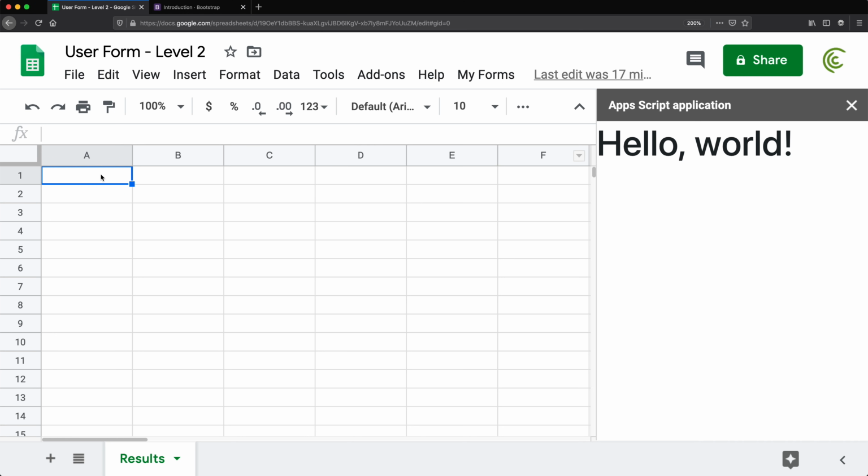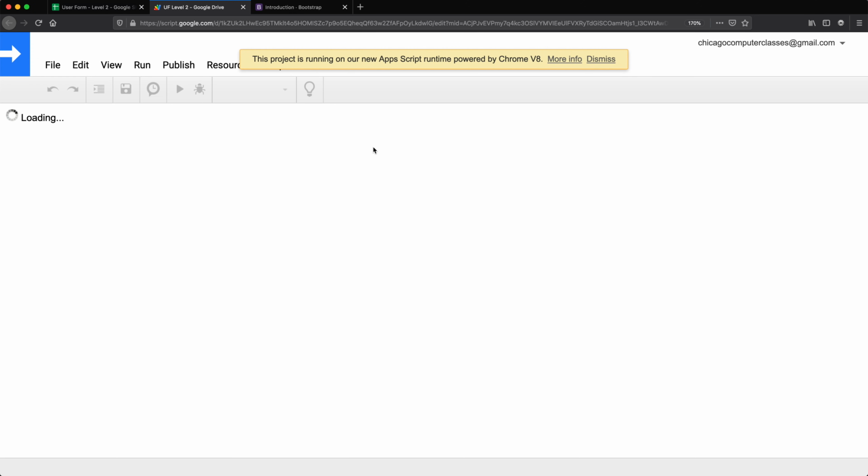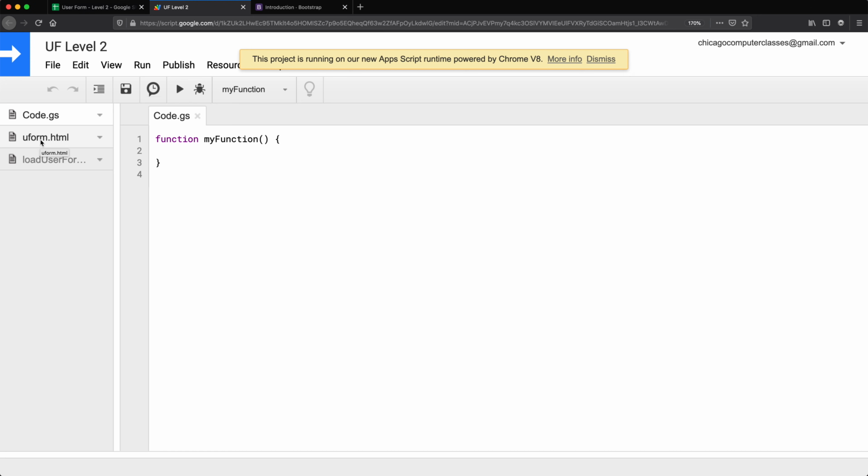So I'm going to do a couple of columns here. So basically what I need is 3 different boxes here to be able to enter some data, which will be the name of the item, the quantity received, and date entered. Actually, we're not going to let the person choose. It will basically just be entered automatically as one of the fields. So 2 fields I'm going to be getting from the user, and date entered will be the actual date when this was entered. To do that, I'm going to go to my script editor, and I need to add it to my HTML. So I'll go to my uform.